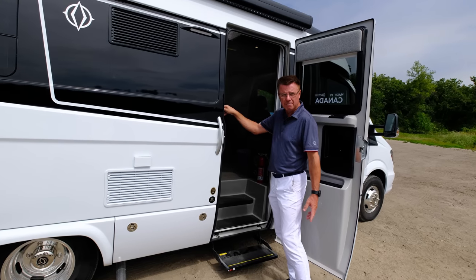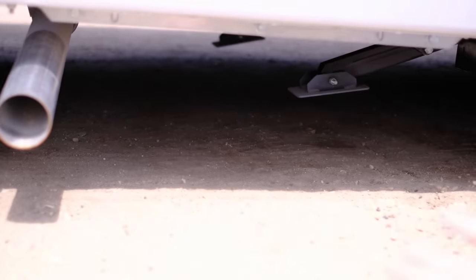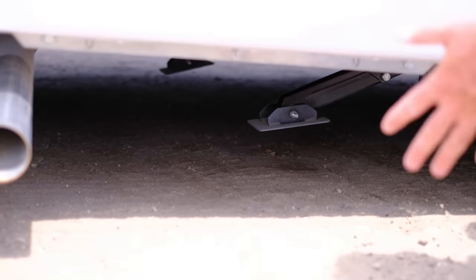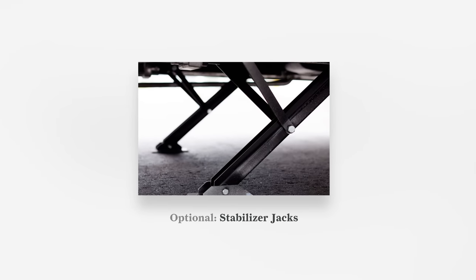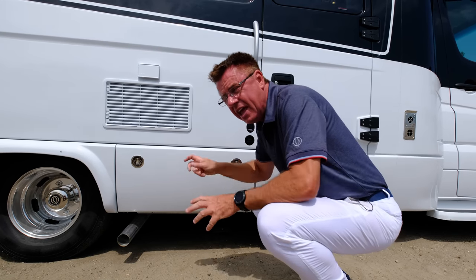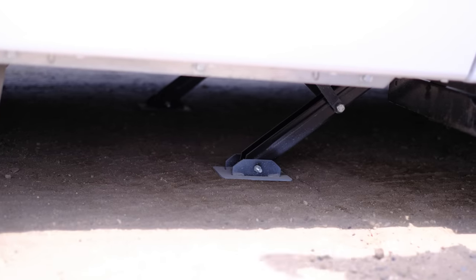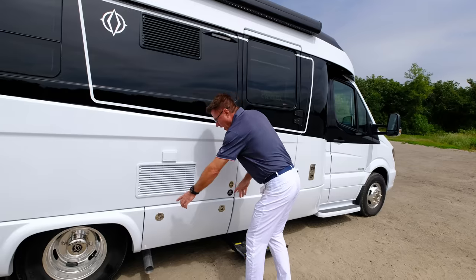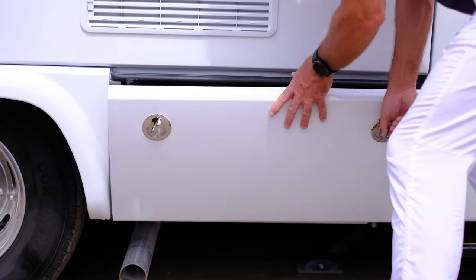There's a hidden screen built into the door — very nice. A great option is the optional stabilizer jacks, which stabilize the coach so it's not rocking when you're moving in and out. One touch and they automatically go down; if you forget to bring them up, the minute you turn on the ignition they automatically go up. Very smart. And even though we have a small motorhome, we have lots of storage.